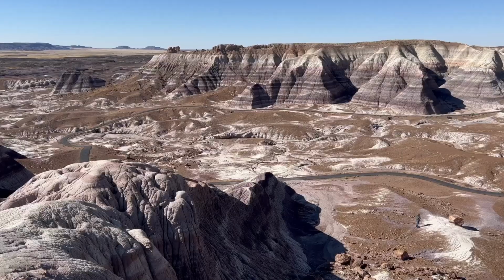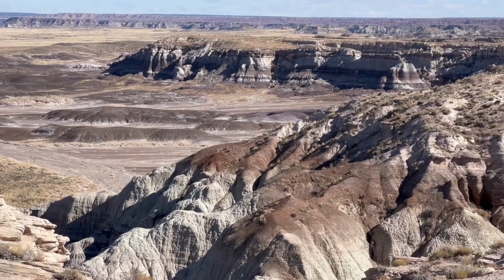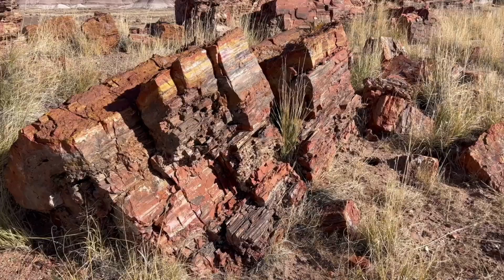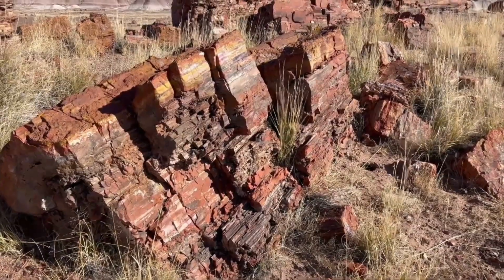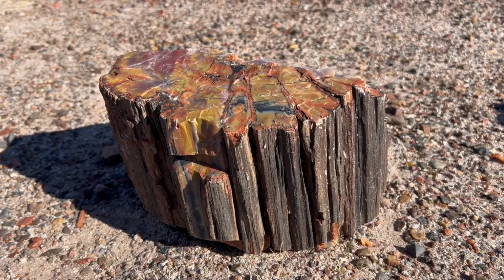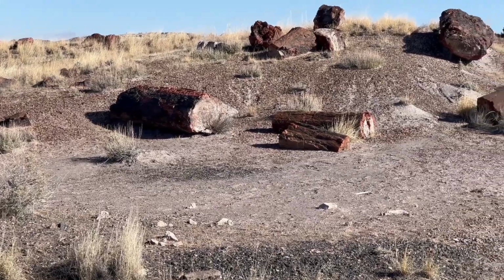But how did petrified trees get to this arid land? During the Triassic period, the area that now constitutes Petrified Forest was part of the supercontinent Pangaea. At the time, the land was much closer to the equator, about where Costa Rica, which teems with trees, is today. Pangaea broke apart, and the North American continent drifted north. About 218 million years later, it ended up at its current location on the Colorado Plateau. Over millions of years, the plateau slowly lifted the land up until it was a mile above sea level.